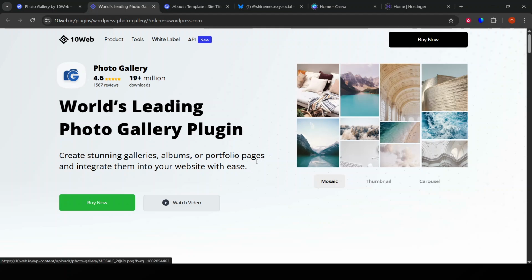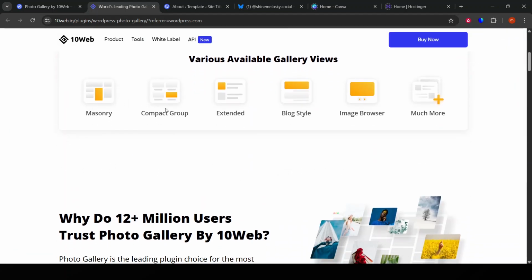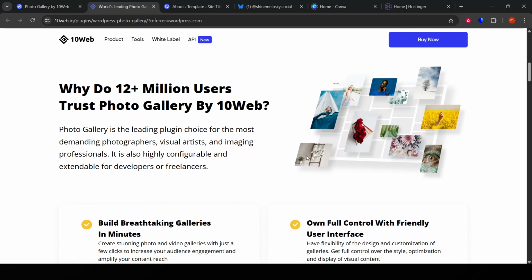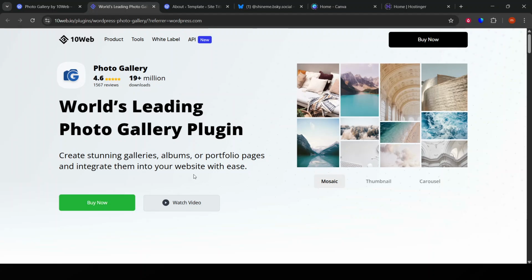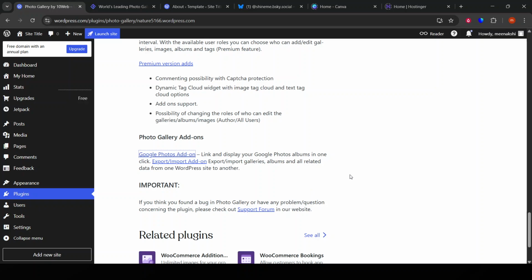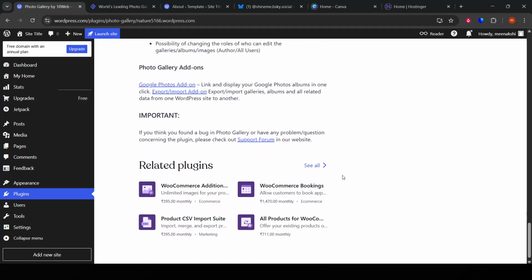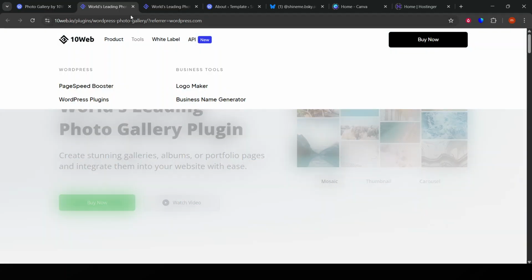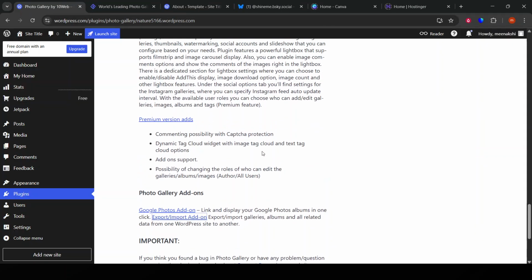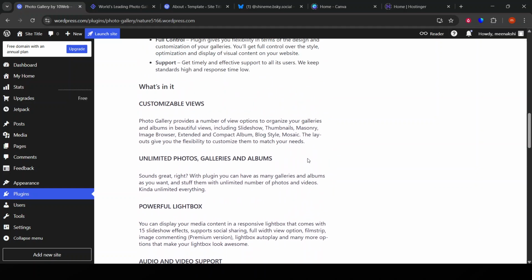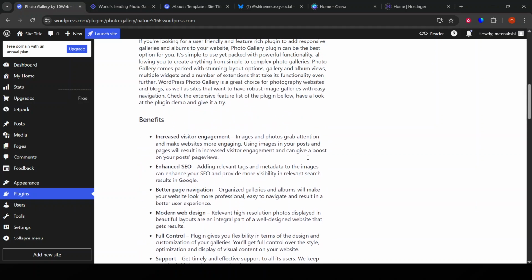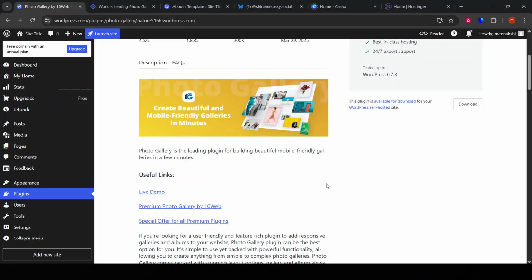Next, you'll need to add photos to your gallery. Click on the Add Images button. This will allow you to upload images from your computer. Simply drag and drop or select the images you want to include. Give WordPress a moment to upload them, and then you'll see them appear in your media library. You can choose multiple images here to add to your gallery by clicking on each one you want to include. Once you've selected your images, click on the Add to Gallery button.